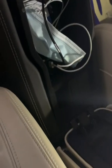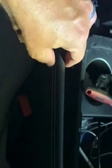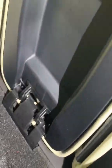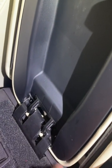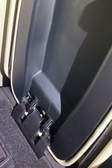You can see them there, and it will go all the way back to the armrest there. And what you do is you put your fingers behind and you just ease it off, pop it off, and it sits, quite difficult to see, but you can see it fits in the back there. It wedges into the plastic part that forms the back of the elbow rest, so it kind of sits in there. You can just see when I wobble it, it fits in there, so it will stay in the back, don't worry about that. But it's off now, and that's dead easy.